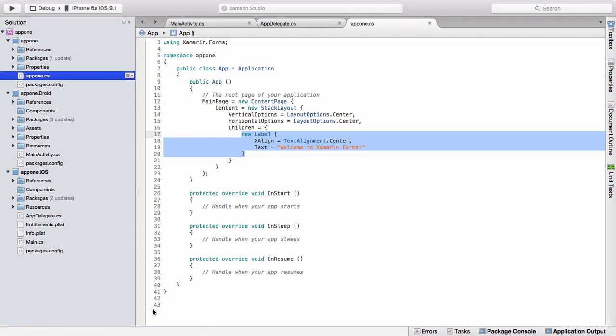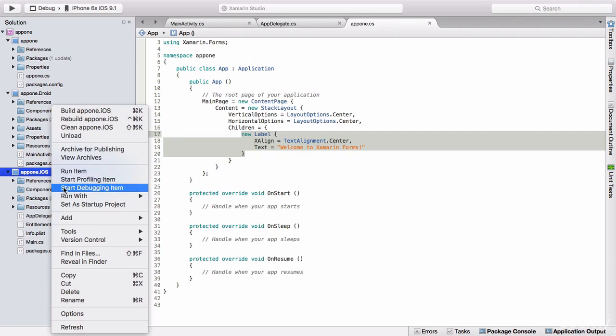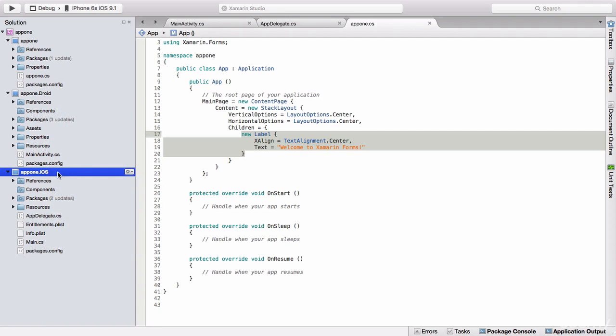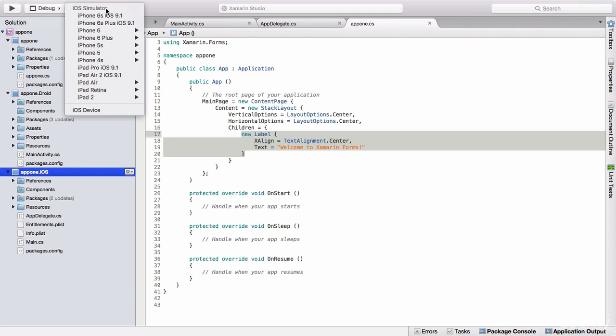So now we have a basic Xamarin Forms app. Let's run it in a simulator or on a device. Now, if you want to run your iOS app, you have to come down here to the associated directory, right-click it, and make sure Set as Startup Project is selected. And then up on the top left, we have a Play, a Debug, and an iPhone. You can either set it to Debug or Release. We're not going to worry about Release for a long time.